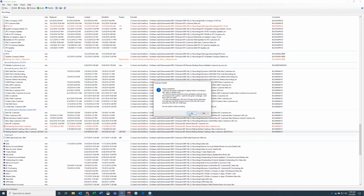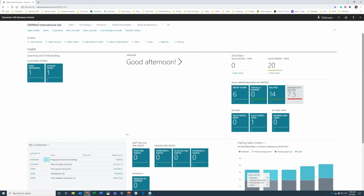So let's get started. Now, in just a moment, ClickLearn is taking a moment. It's looking through my screen and determining what the different places are. And there you can see the green rectangle here, and in that top right-hand corner, you can see the Business Central icon, letting me know that that's the connector I'm using. Because we are cross-platform, if I come out onto the screen, now you can see I have the Windows app. So anything that's outside on my ribbon, I'd be able to click and capture those steps as well. For our demonstration here, we're going to stay within our Business Central.